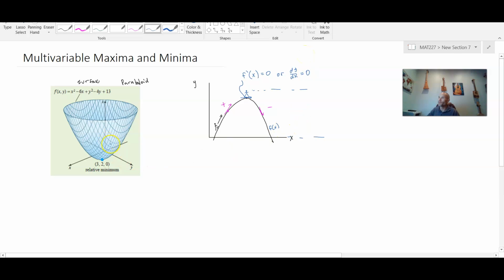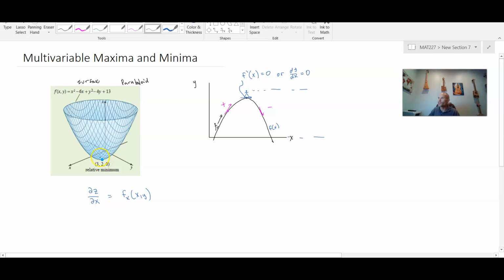Well, for multivariable functions, it's the same idea, but we have a rate of change of z versus x, and often we call that dz/dx. We can't write f prime because if we wrote f prime, it would be unclear whether it's the derivative with respect to x or y. So we write f with a subscript of x comma y, and those two notations are identical.